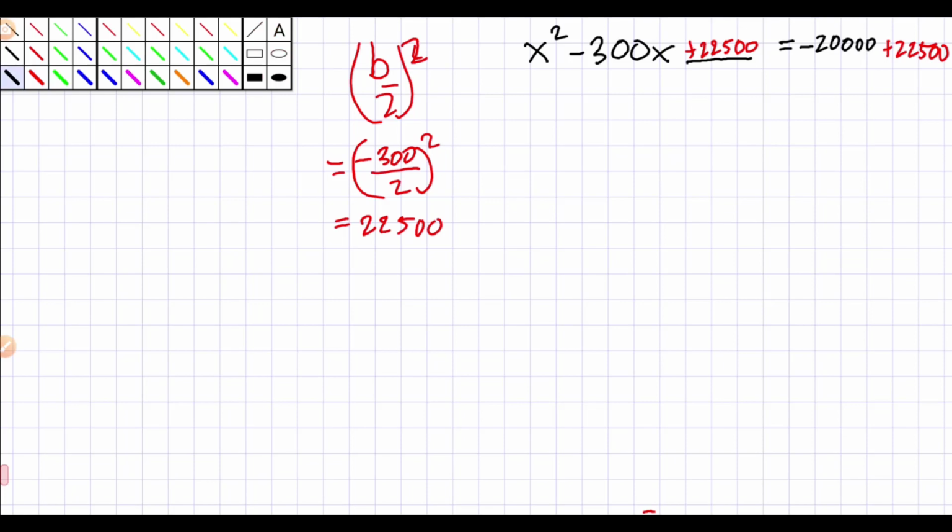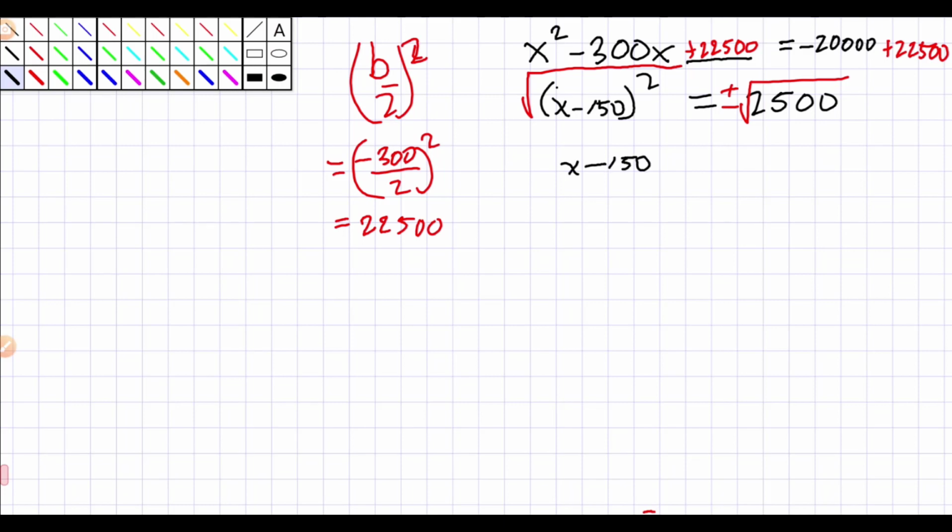And now we can finish this up. We can factor this guy, and you'll get x minus 150 squared. And on the other side of my equation, you're going to get 2,500. Just a little subtraction there. And this is almost game over. Getting to the end here, plus or minus. So you're left with x subtract 150 is equal to plus or minus what? What's the square root of 2,500? Well, that's just 50. I love this problem. I love it when it works out nicely for us.